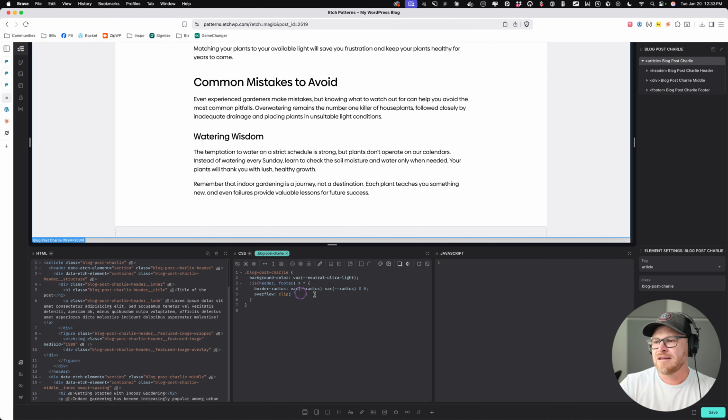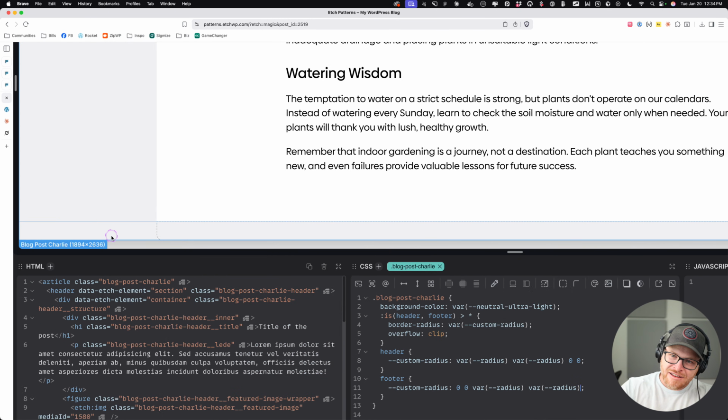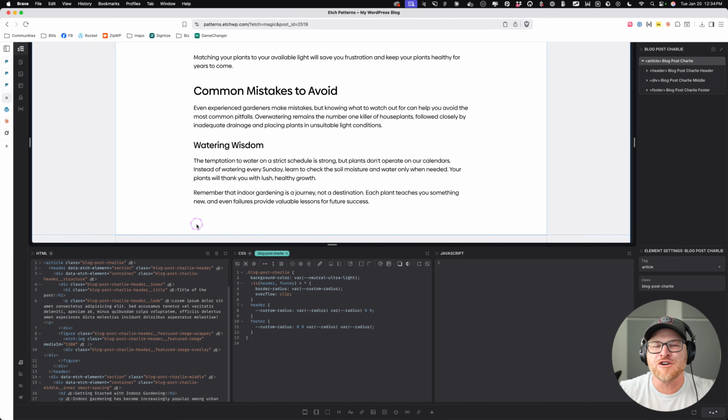Okay. Yeah, can't combine them. Custom radius. Overflow clip. We want to figure out what needs to be combined and what doesn't. Custom radius is radius 0, 0. Bang. Then this gets duplicated to the footer, which gets reversed. I think it is. You can see it down there. See it? We just don't have a footer yet.